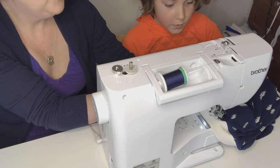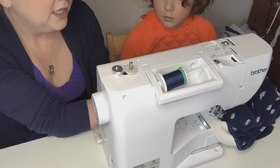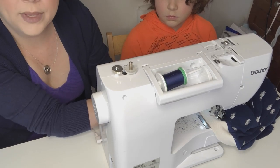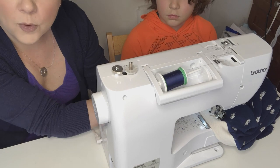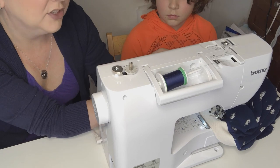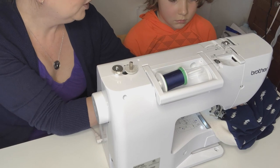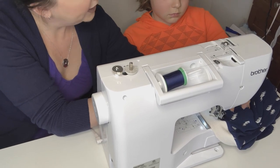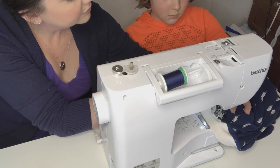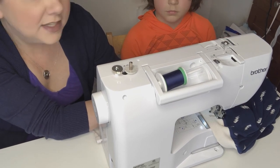So another good thing to think about to control the speed that your child is sewing is if you have a machine with speed control, you can put it all the way down, going as slow as you want or as fast as you want, so that no matter how far they press on the presser foot, it'll still go rather slowly and they won't be sewing too quickly. You want to put your hands up here again? Okay, go ahead. All right, we're going to finish up the waistband and then it's time for the hem.